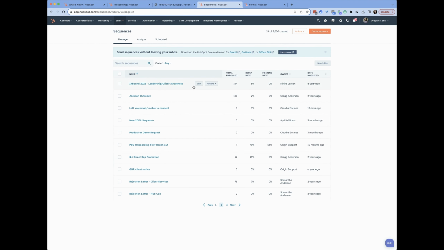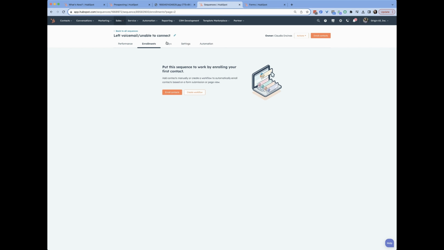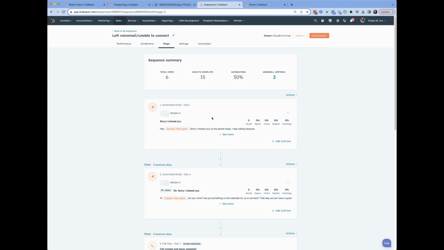The other thing that I want to talk about is smarter sequences. A lot of times back in the day, we heard a lot of feedback from people regarding the ability to send these emails, but be able to test the messaging, whether that's the subject lines, the content itself. This is where HubSpot really fell down when it came to outbound prospecting tools. So a lot of people were using outside tools to do this. Well, not quite where everybody is yet, but we're getting really close.